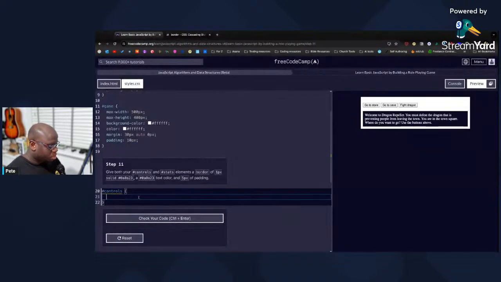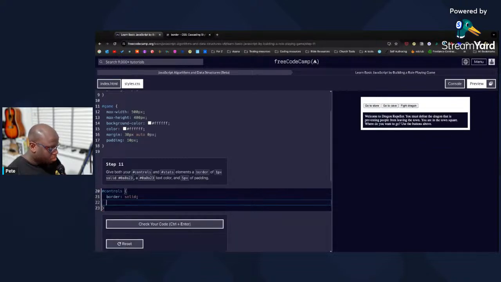Yeah, so let's say controls, so border solid. And I think we can just do this again then. Border 1 pixel.